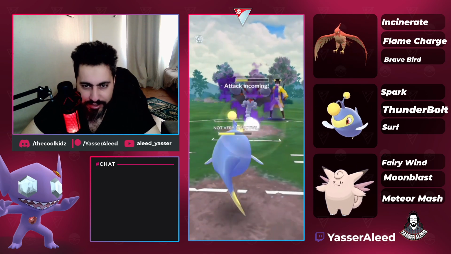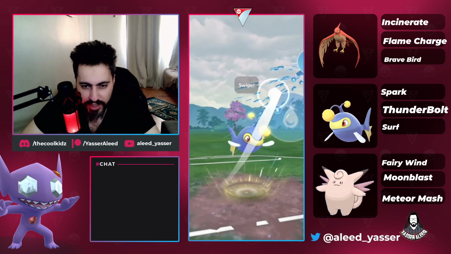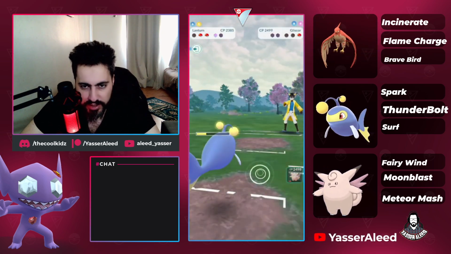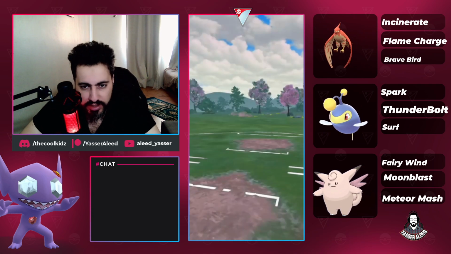Moonblast does like half, but he's like, this guy has been just Night Slashing. There is no way. I think this Gliscor is just a single move, the Gliscor. So just going to Surf it, and that should do it for the game. The opponent realized that there is no hope for them to win the game, and that was a good game.